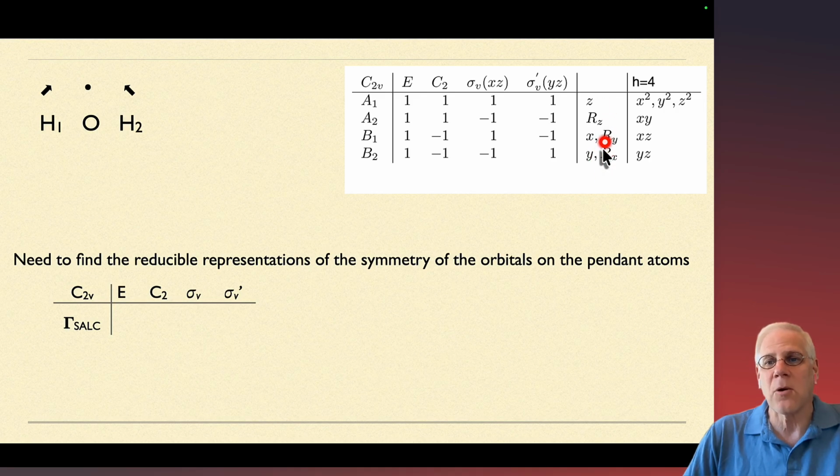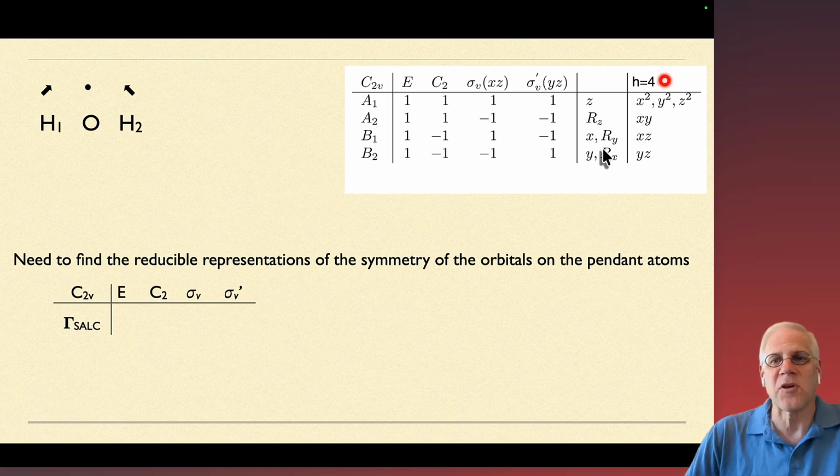We have an X, a Y, and a Z. If we had p orbitals on here, and we do on the oxygen, we'll take a look at those in a little bit. We see that the Z orbital transforms as an A1 symmetry, a px orbital is a B1, and the py orbital is a B2, which is what we found earlier. So these are for simple ones or for rotations in the Z, Y, or X. These are our quadratic functions. So if we had d orbitals, we would be looking at these, but we don't have that in this case. We don't have to worry.